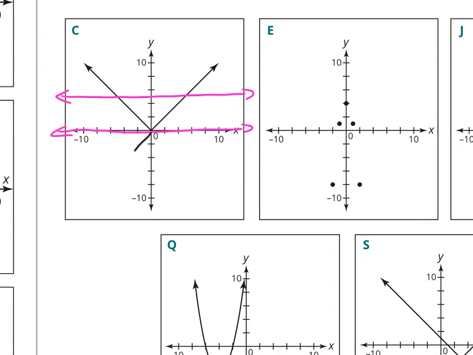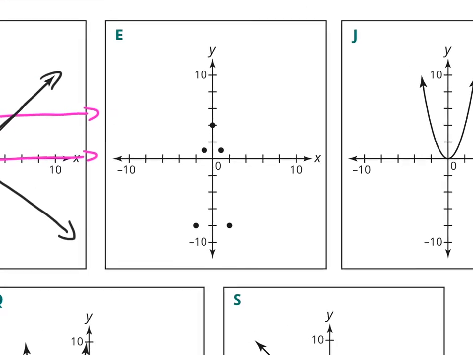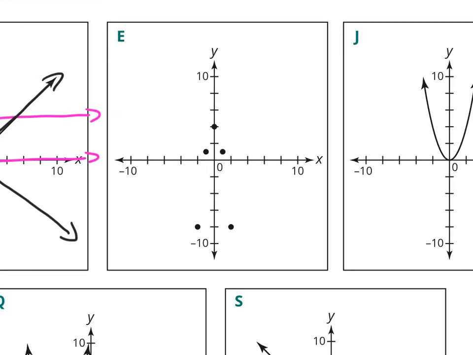It would have to look like this for it to look exactly the same on the top and bottom, but it doesn't. So graph C does not have a horizontal line of symmetry. If I go over here, if I could draw a line anywhere horizontally, it's not the same. I have 3 points on top. I would need 3 points on the bottom, but since I do not have those right there, I know this one does not have a horizontal line of symmetry.